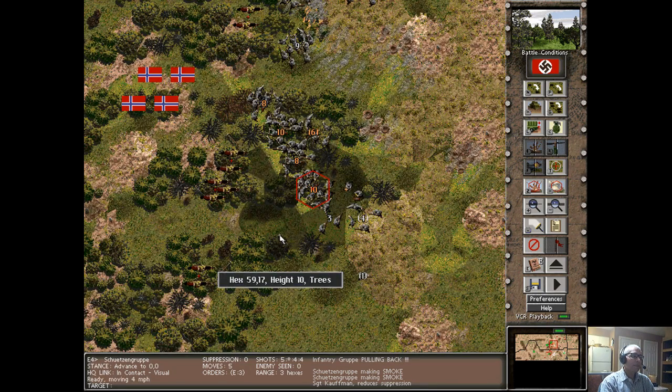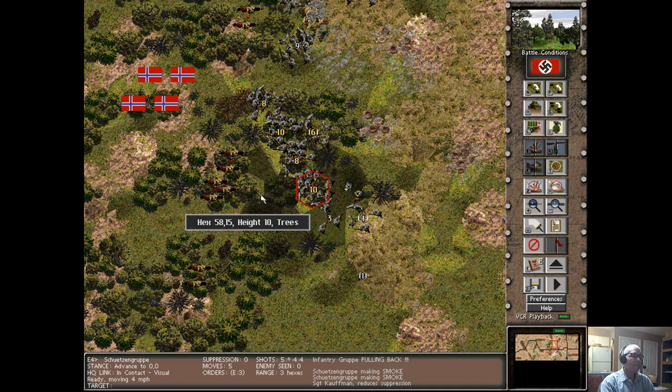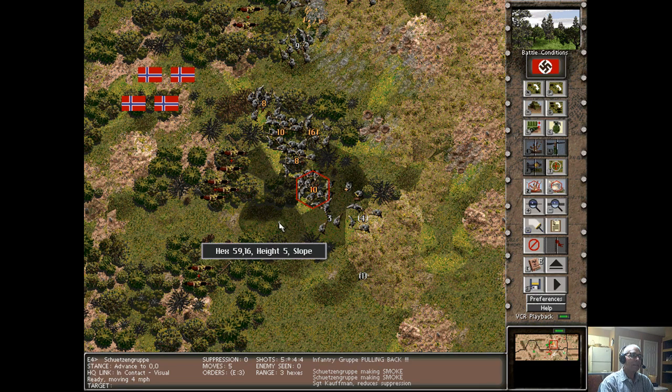So we'll see how that works out. I wish I had a stronger unit in there, but unfortunately not. I mean, it could have played out that way if I'd moved this one in there and that one back here, but yeah.